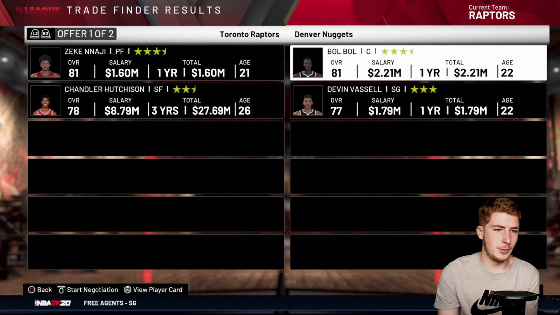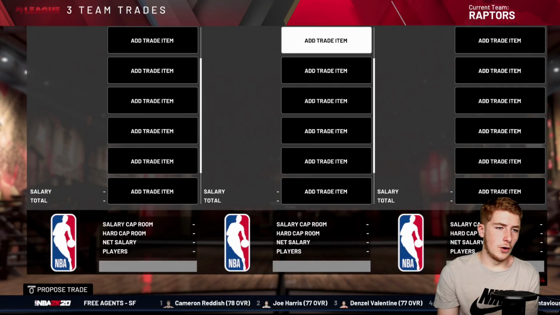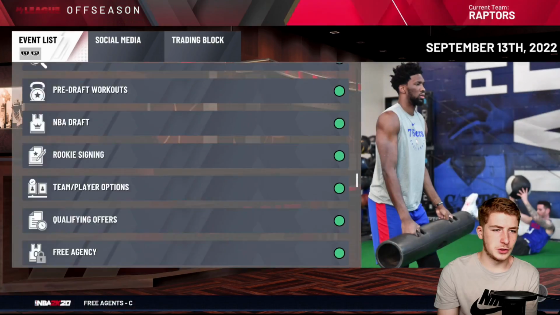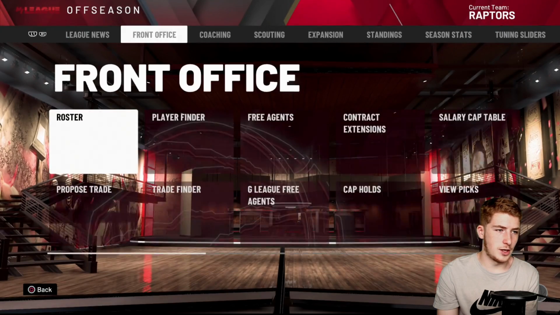Zeke and Chandler Hutchinson. They'll give me Devin Vassell. I don't mind that, actually. I think we'll do this. So Bol Bol, hopefully we can move him to power forward, and that would intrigue them a little bit more. So we got Bol Bol. He definitely could be nice for us as well if we just want to keep him.